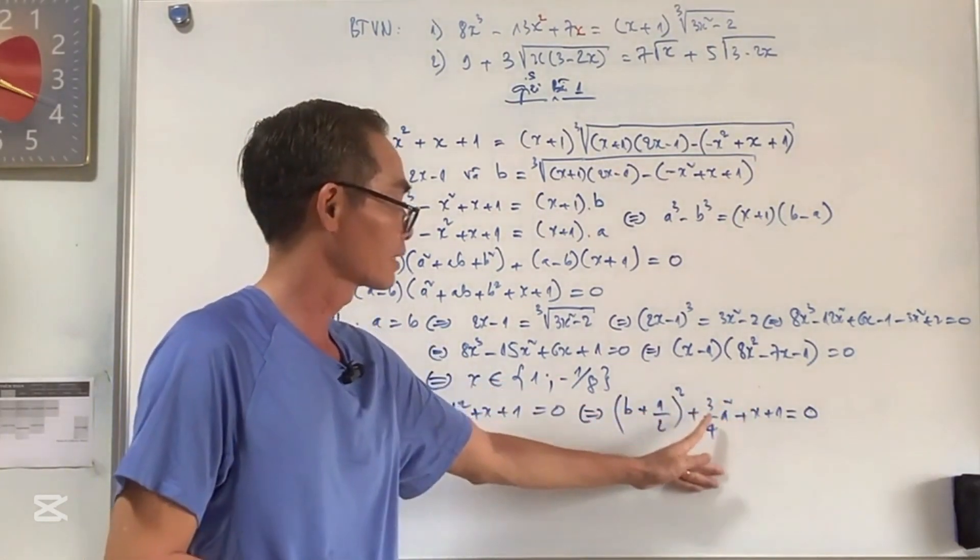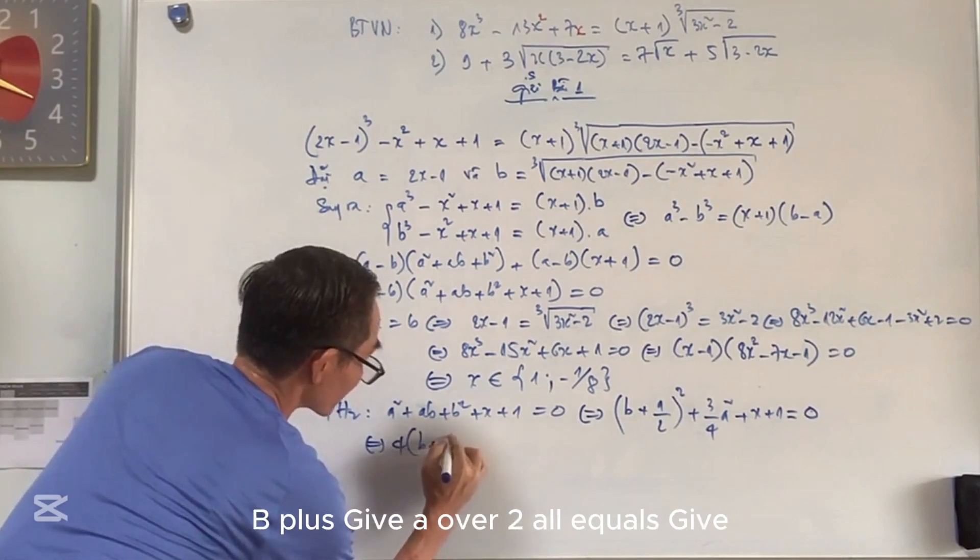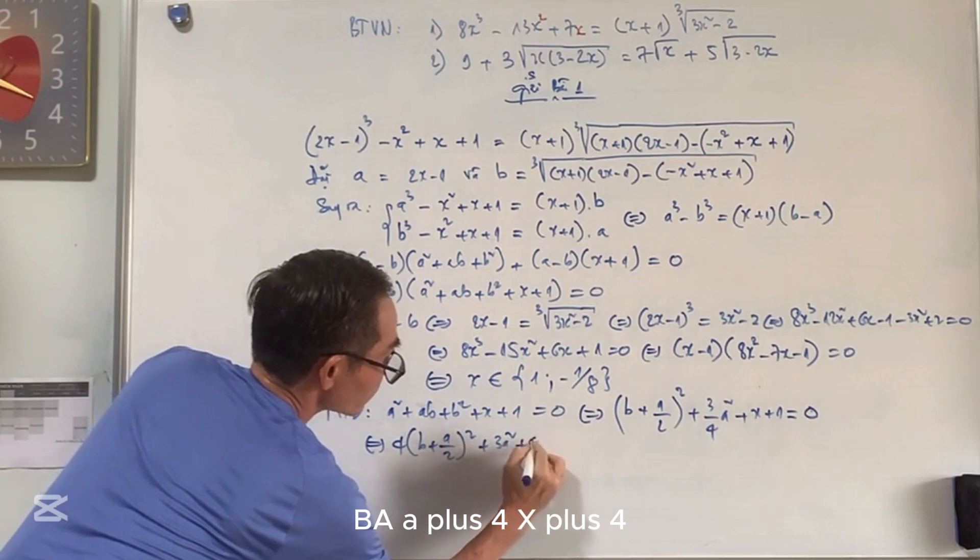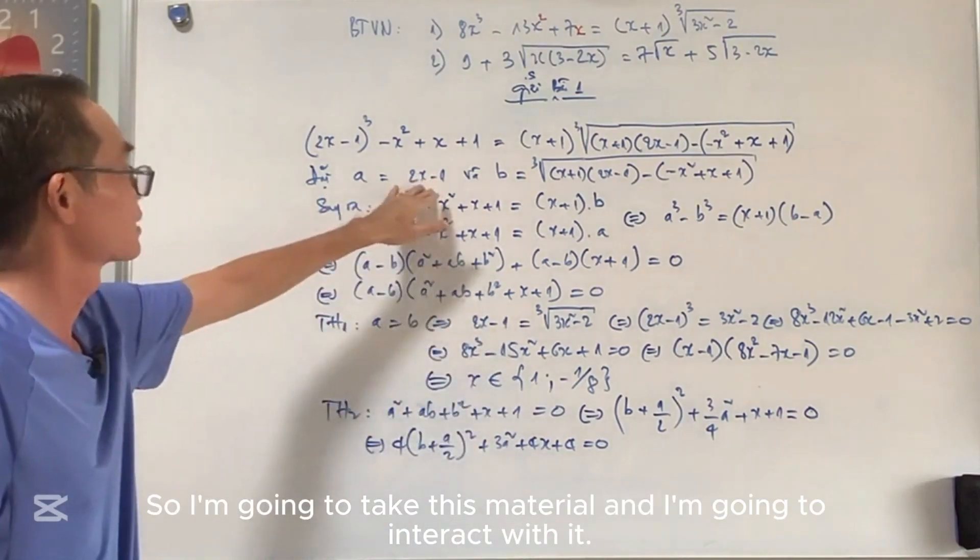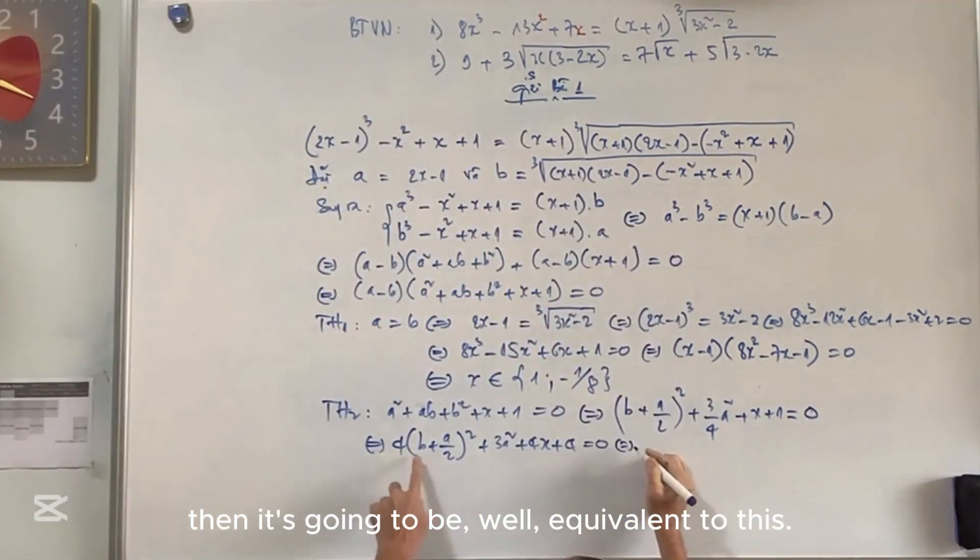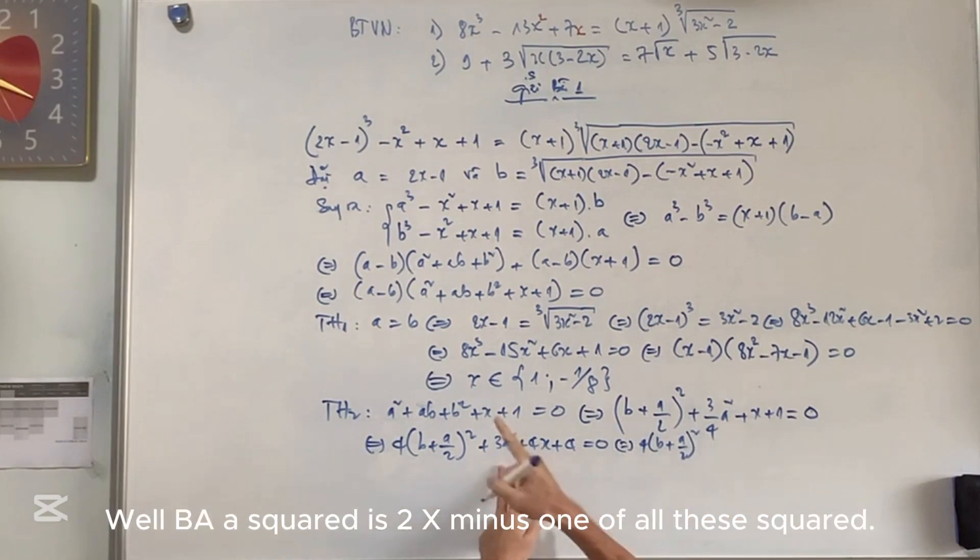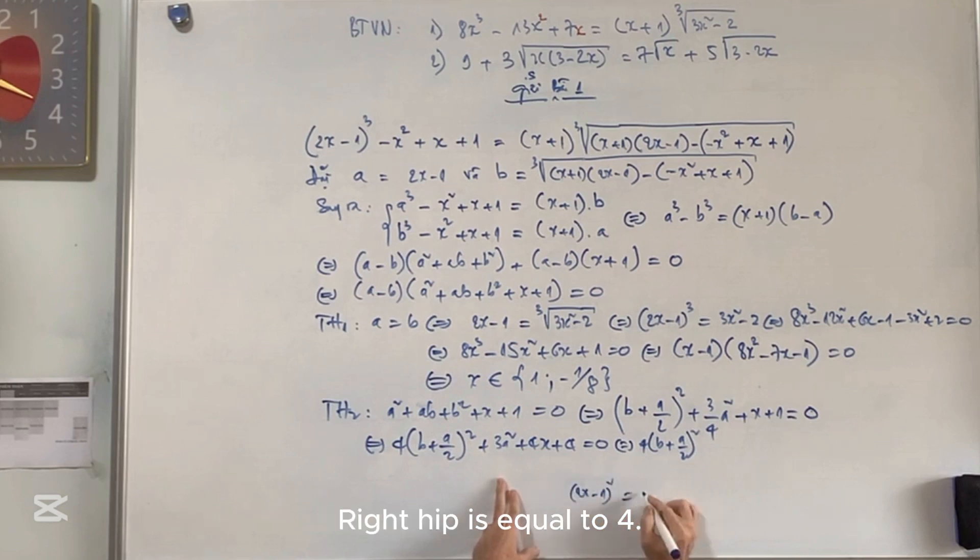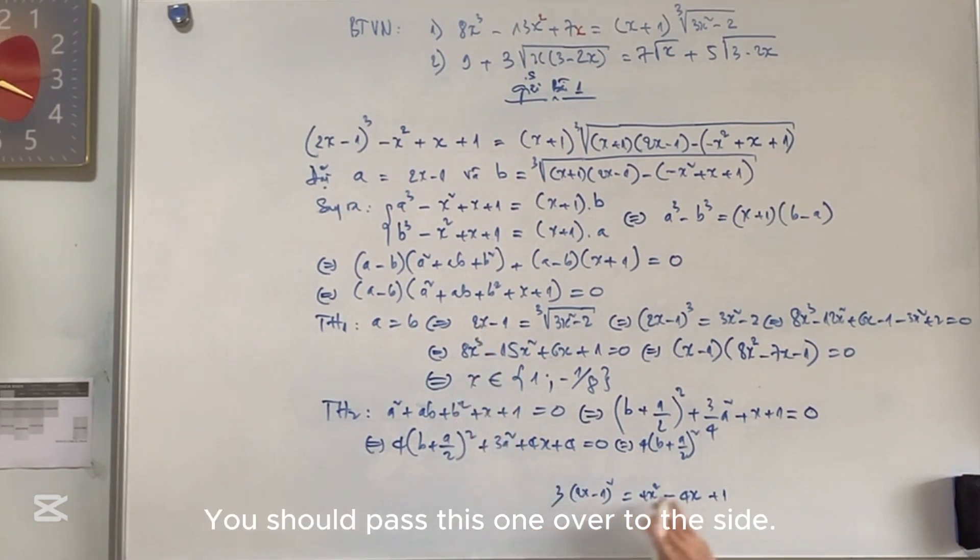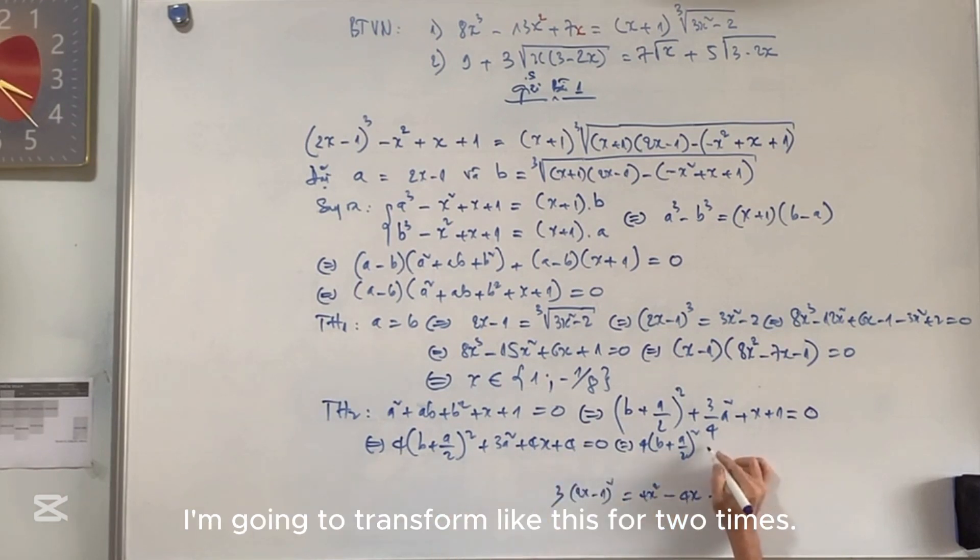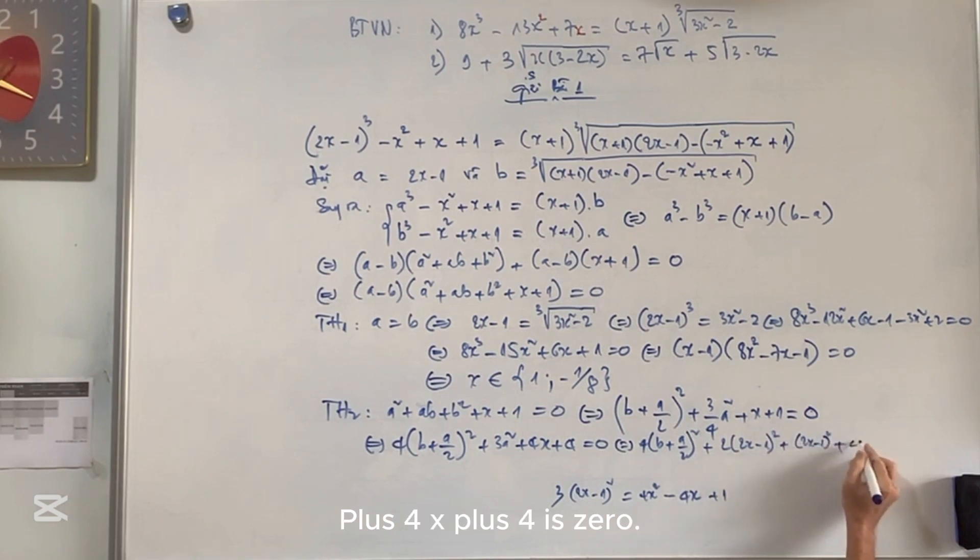I'm going to change it to a squared plus ab/2 squared. Is you exploit these. Over 2, you squared it up. One quarter of a squared. So that I can get three quarters of a squared. I'll add it up. Three quarters a squared plus x plus x plus 1. Come here. How to do it. I see here it appears number 4. To the next to for others. This program doesn't change for you to create. The number it doesn't have. It's easier for me to convert it to a square. Then you're going to be equal to 4 times b plus a/2 all squared plus 4x plus 4. If you don't come here, you do. How much do you see it? So a squared is going to be equal to this one. So I'm going to take this material and I'm going to interact with it. Then it's going to be equivalent to this. Rewrite it. 4 times b plus a/2 all squared. And over here is b squared. b squared is 2x minus 1 all squared equals 4 times 4x squared minus 4x plus 1. There you are. You have 3 times 2x minus 1.